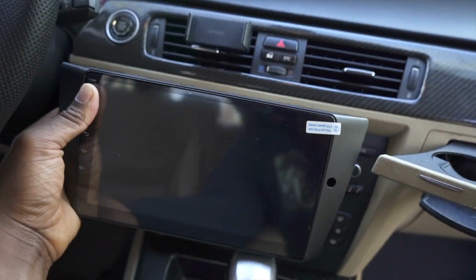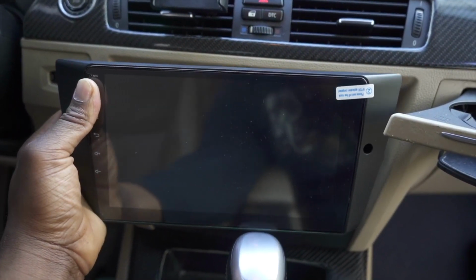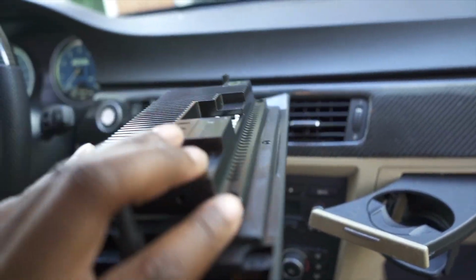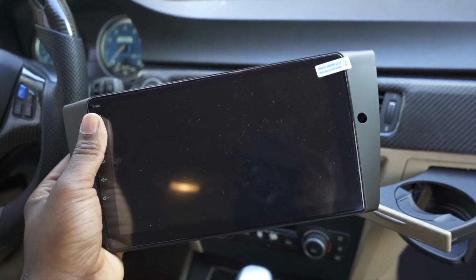It's going to be getting installed right here, and it's a pretty big display. But yeah, it's actually pretty easy to install. No crazy wiring, no splicing wires or nothing like that. It is a plug and play system. So this should be pretty easy, and let's go ahead and jump right into this install.